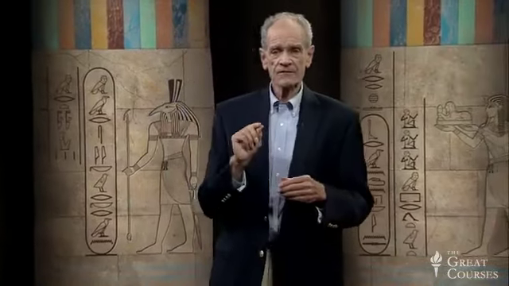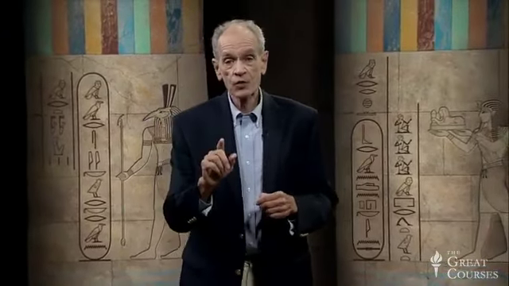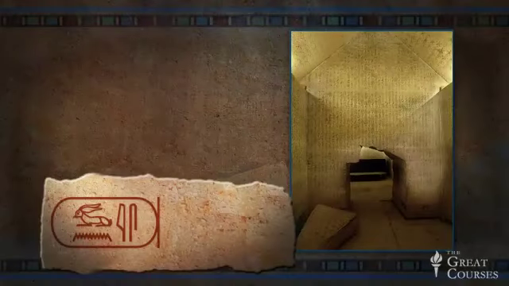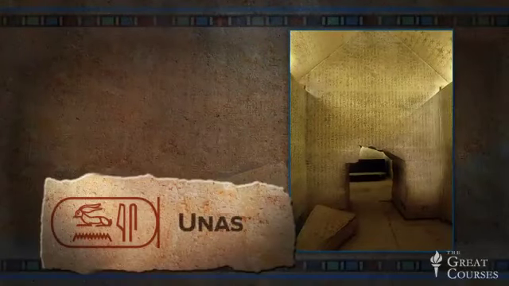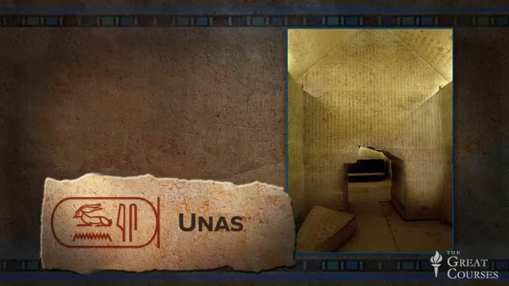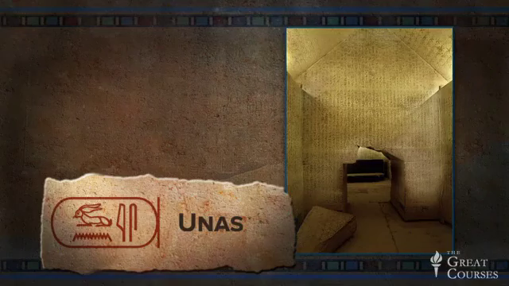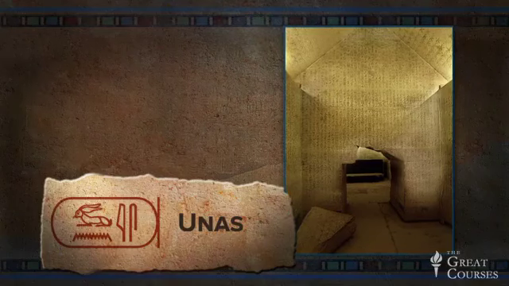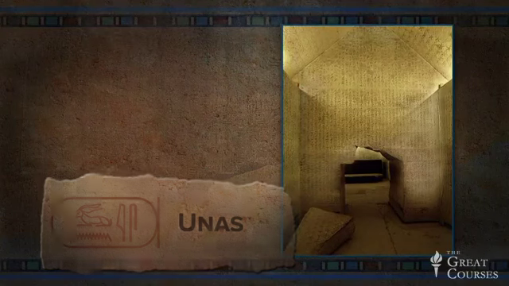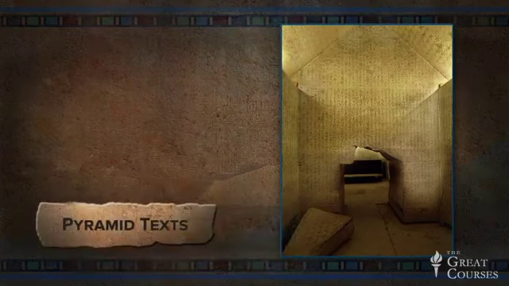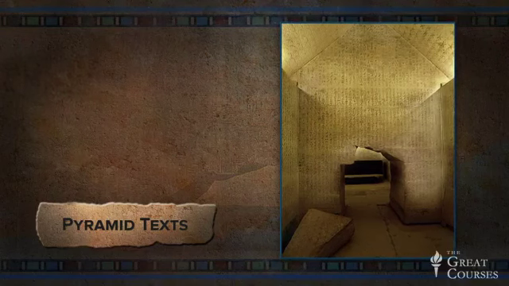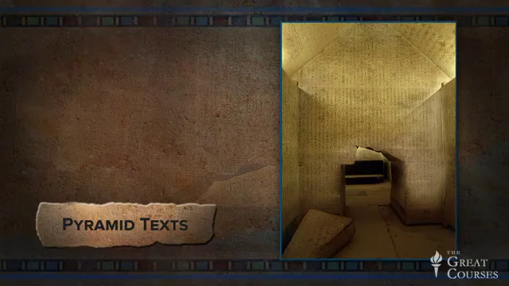The last king of the 5th dynasty is one of the few who did not include Re in his name. Who is he? Yes, it's Unas. Unas started a tradition that was continued into the 6th dynasty. He covered the walls of his pyramid with magical spells to help him resurrect in the next world. Today, we call these the pyramid texts. They're beautifully carved hieroglyphs and are the first large body of writing in the world. We'll be translating them a bit later.